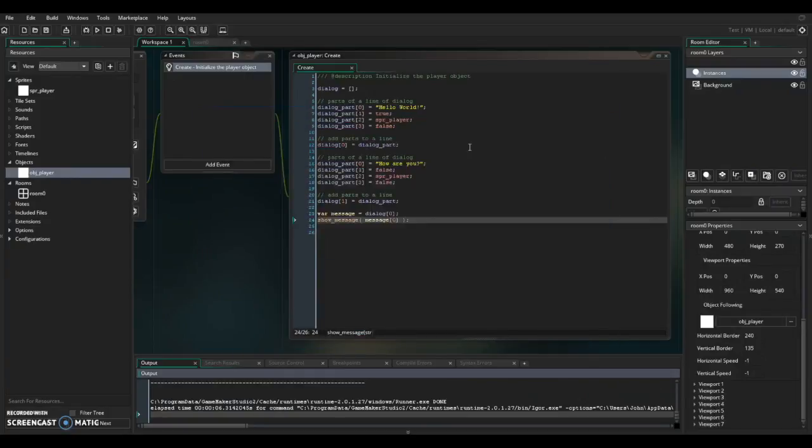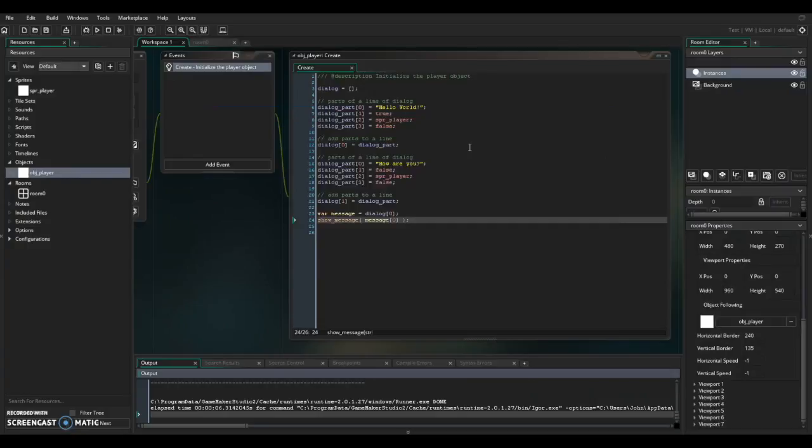So anyway, what I wanted to show you about that is that we can actually store a lot of things inside one variable, and starting with 0 and then counting forward, we can put in as many different things as we want into a single variable. And in our example, dialogue is holding a lot of lines of dialogue, and each line of dialogue is holding 4 different pieces. So to request the how are you message, we need to get our second line of dialogue, or dialogue 1, since it starts counting at 0.